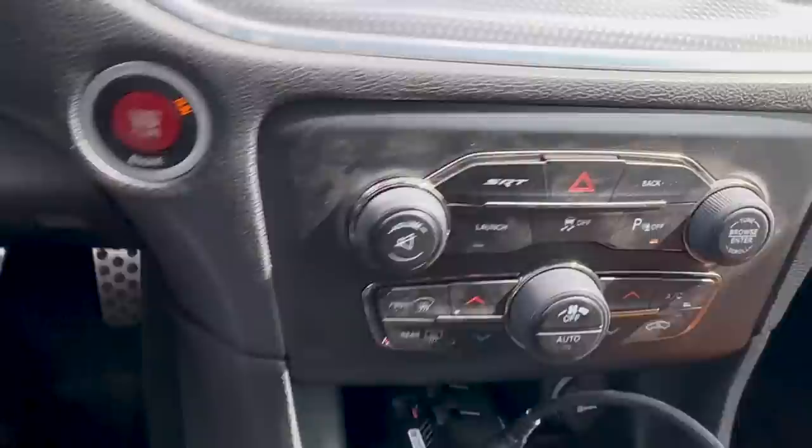Let's take the Hellcat. I just want to talk about how awesome this car is. I don't talk enough about the Hellcat, but the sounds that this thing makes are just amazing. Listen to this. It's funny because when people are in front of you, they hear the supercharger whine, they always look in their rearview mirror, and a lot of the times they actually pull over at the side of the road because they don't know what's behind them. Again, what an awesome piece of machinery this is. I can't get enough of this.